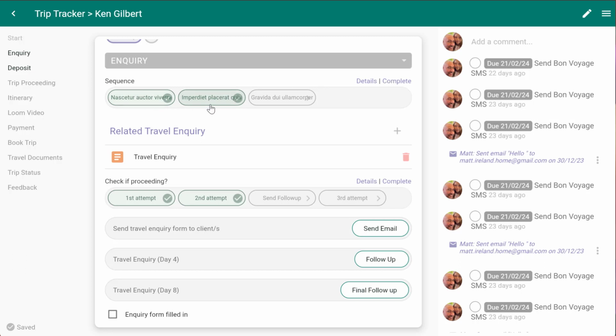So you might only call the client once and then say, I don't need to do these because I've spoken to them, so you can just tick it off as complete, and then you can see the whole thing is completed, but it only took one call. Same over here, so I could say complete to that, or click it again to remove the completion. So that's how a sequence works.